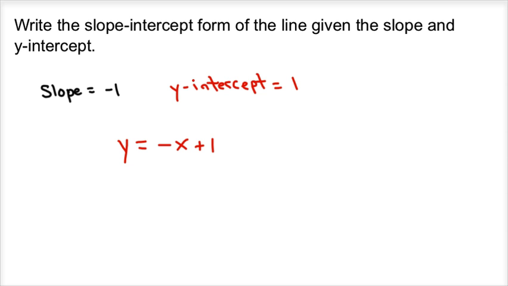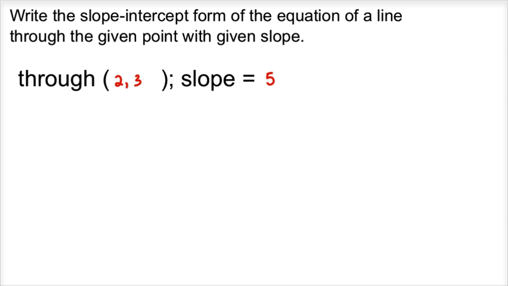All right, here's our second one, and this one's going to be a little bit more challenging. This may be one of the hardest things for you to conceptualize in the first half again. So write the slope intercept form of the equation of the line. Again, we're going to start with our y equals mx plus b. We need a slope. We got m equals 5, and we need b.